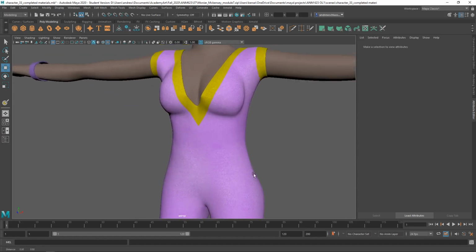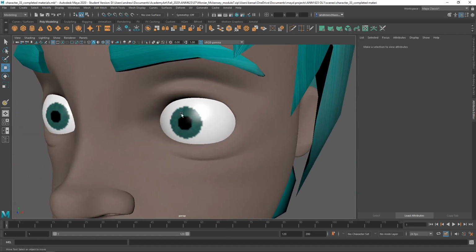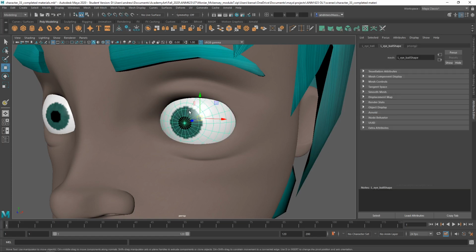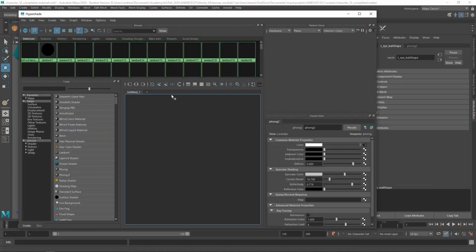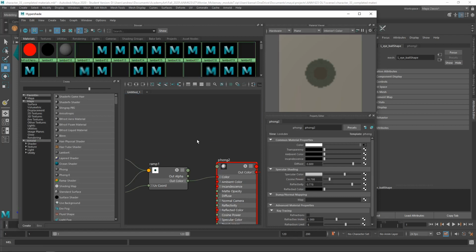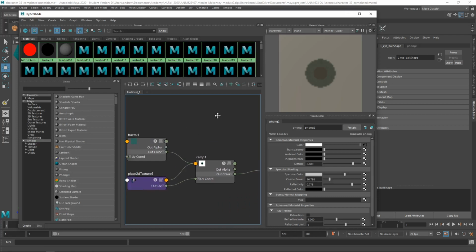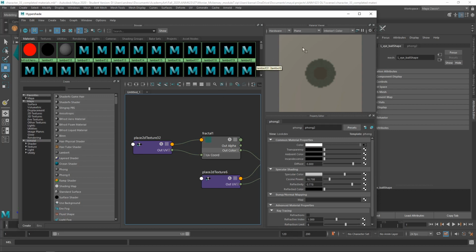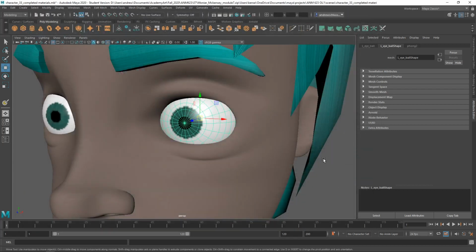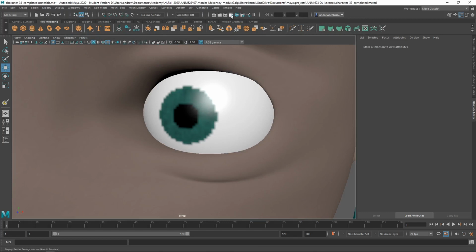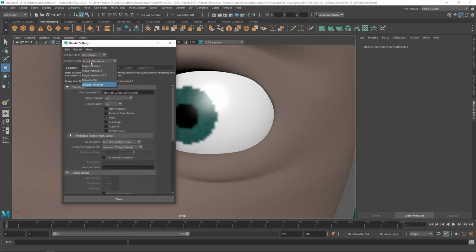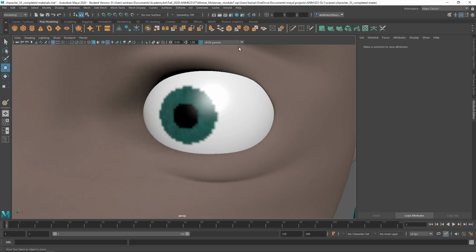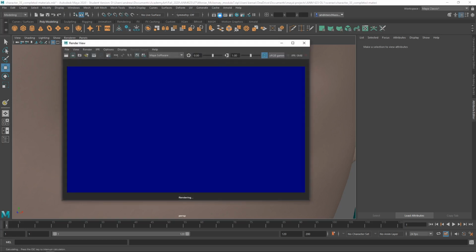Yeah, so I would say it's okay. It's usable. Oh yeah, regarding the eye, if you're getting this weird thing where it's pixelated, I'm not really sure why it's doing that. Just going to take a quick look at that one. But anyway, just to get a render of it to see what it really looks like, without having to worry about the lighting and all that kind of stuff, if we change this to the Maya software renderer, just for now, to do a quick test, and hit the render button right there, that little clapboard button, you should be able to get a pretty quick render.